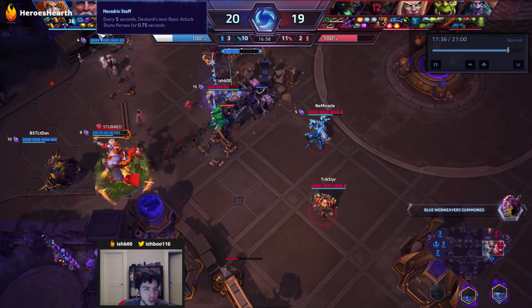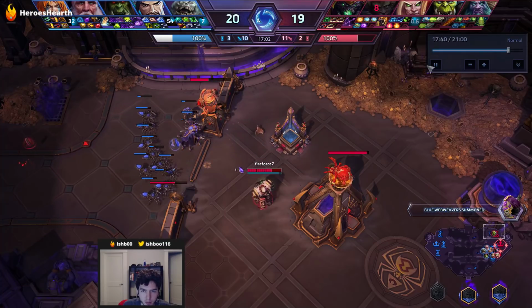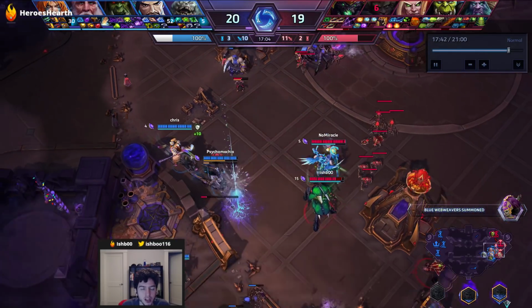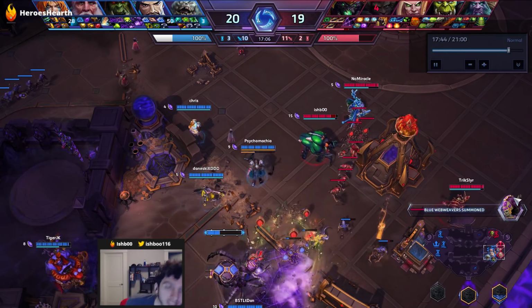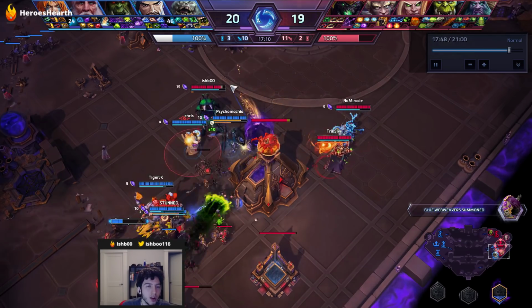We now need to transition to bot. Do as much as we can safely. Thrall is doing the correct play. Thrall is pushing where they're not. He would not do anything where they are. He couldn't do anything as a melee hero. So he's doing the correct play. We're just trying to mitigate losses here without any more deaths.